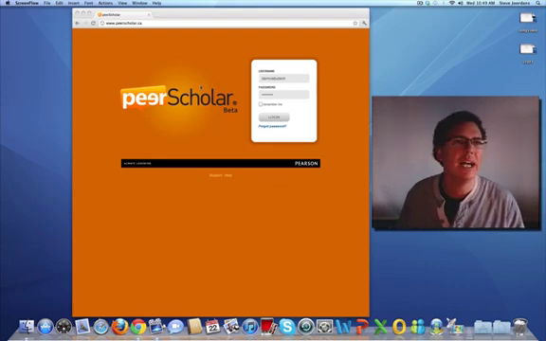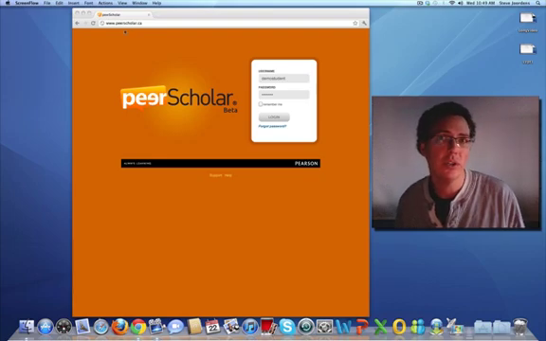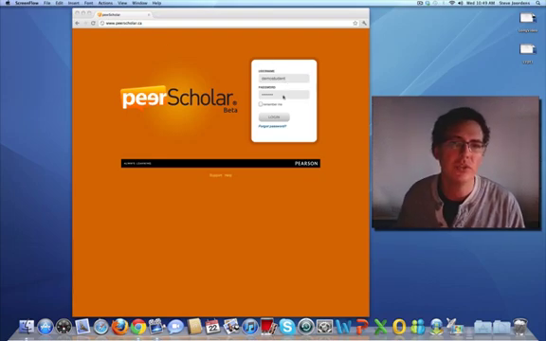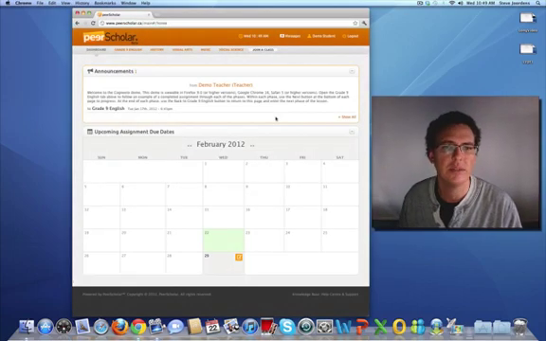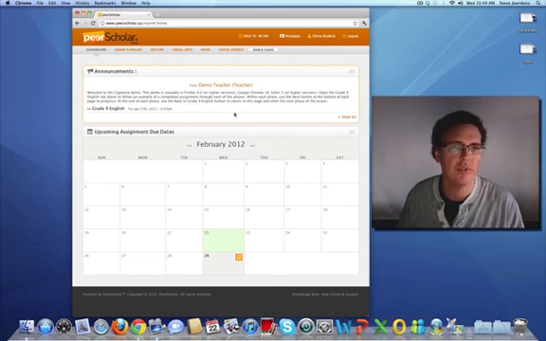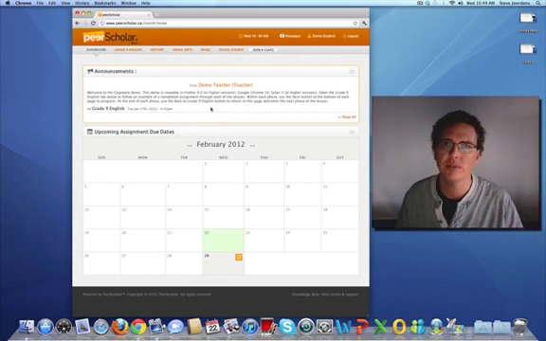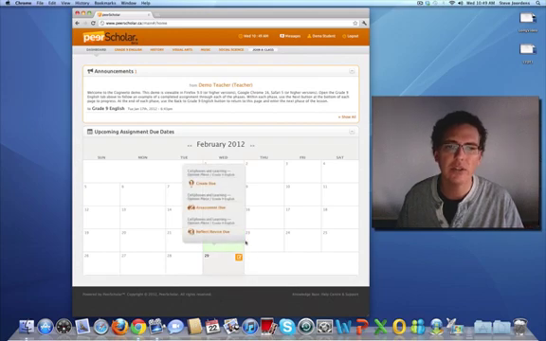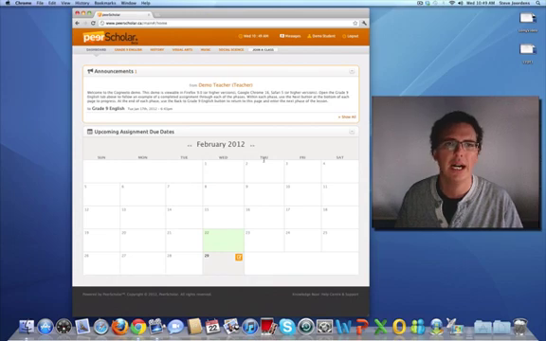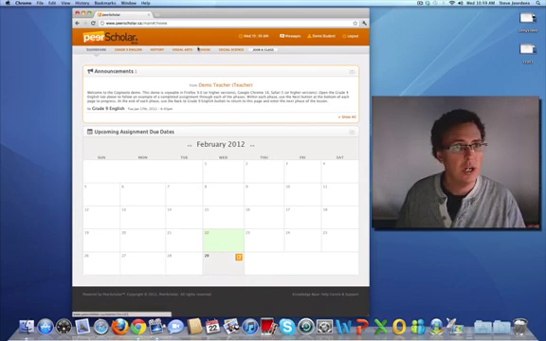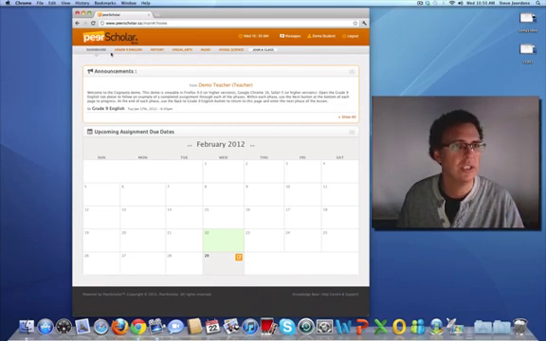So to begin with, you go to www.peerscholar.ca and then just enter your username and password and log into the system. When you get into the system, you will see a dashboard, first of all, that'll include any announcements from your teachers and a calendar that shows you upcoming assignments and the phases that are due in those assignments. Also, across the top, importantly, you will see a list of any courses that you are registered in that are using peerScholar this term, and so they'll be listed just across the top as you see here.